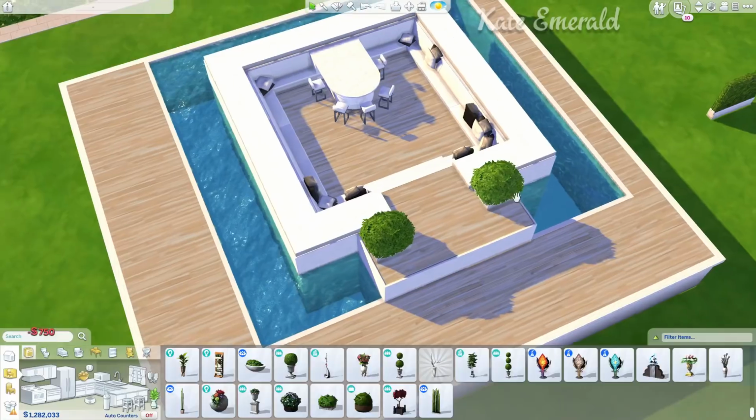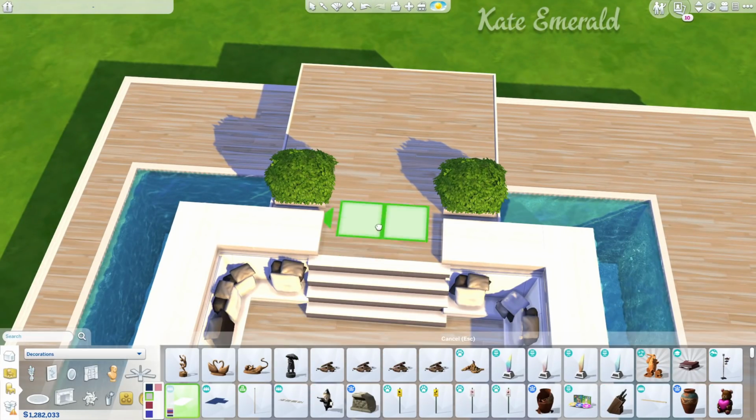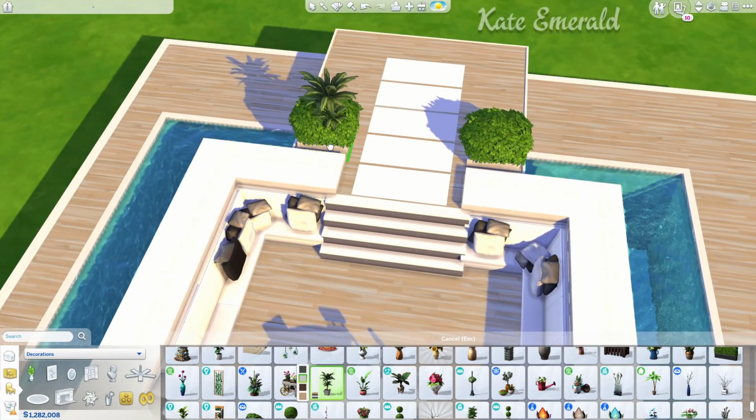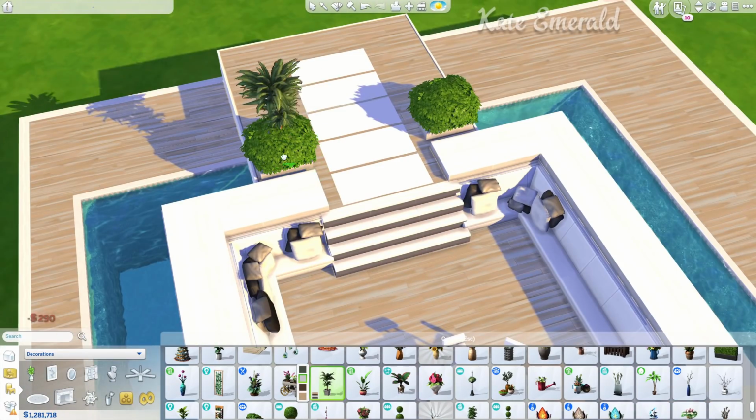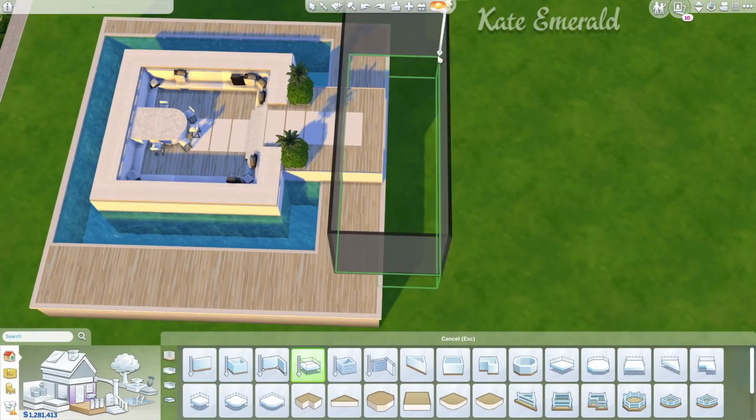In another area later on, I'm going to build a sunken area that is kind of inside a pool. So the pool is around this area. Here it's kind of elevated and I built it on top of a foundation and then I built the platform around it. But I still think it looks super cool.